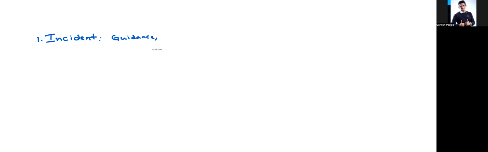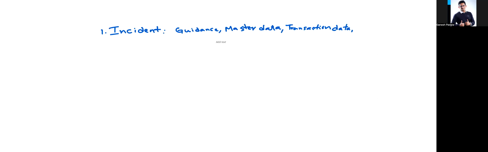guidance, master data, like either a material master change or info record change, such kind of issues. Either you will guide them how to change it, and transaction data. For example, a user has created a purchase order with a wrong condition record, any freight condition and all. So they wanted to reverse it. You will guide them how to reverse the respective GR and how to make it, those kind of things you are going to teach them. So those kind of things are also part of incident.